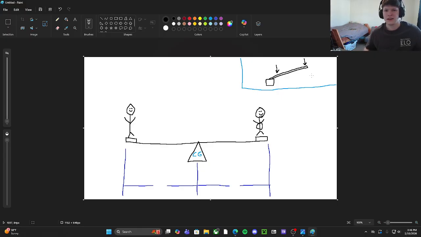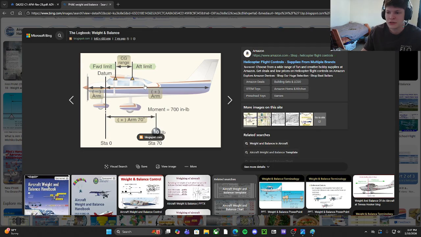I think about a shovel a little bit. If I have a shovel and I'm holding it right by the head at the base and trying to scoop, that doesn't work nearly as well as if I get to the back of it and push down on the very end, because that makes it a lot easier on me, a lot less tiring. Same thing in a plane. If we go back to our picture, there's never just going to be, like in our teeter-totter example, stuff added to this very end and stuff added to this very end. It's not how it's going to work.